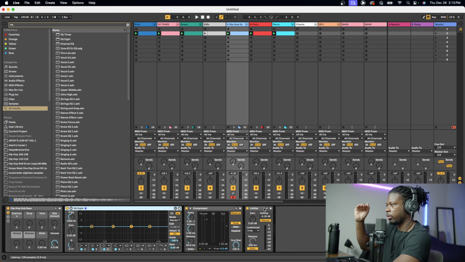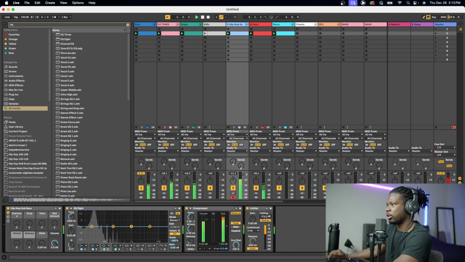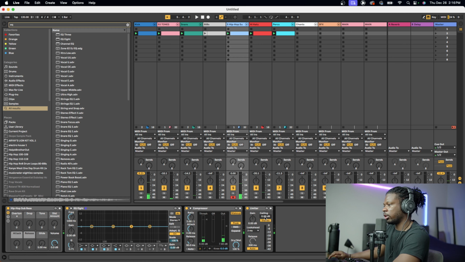You don't want it to go past -5 decibels or whatever. As you can see, it's keeping us down. It essentially gives you a ceiling, right?